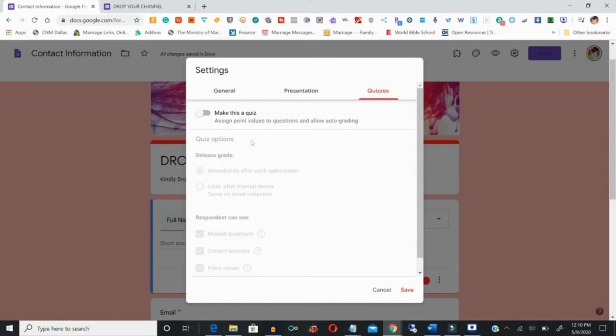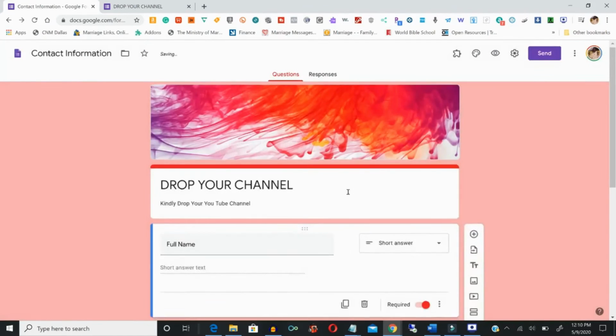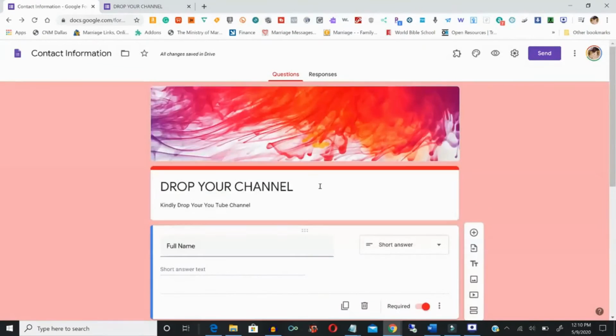Then if you want to do a quiz, the reason for the form is like a quiz. So they are choosing an option. This is going to give them room to see which part of it they missed and what the right and correct answer is, just like in an examination. So I am done. I'm going to click on save. Right there, I am done with my form and my form is ready.